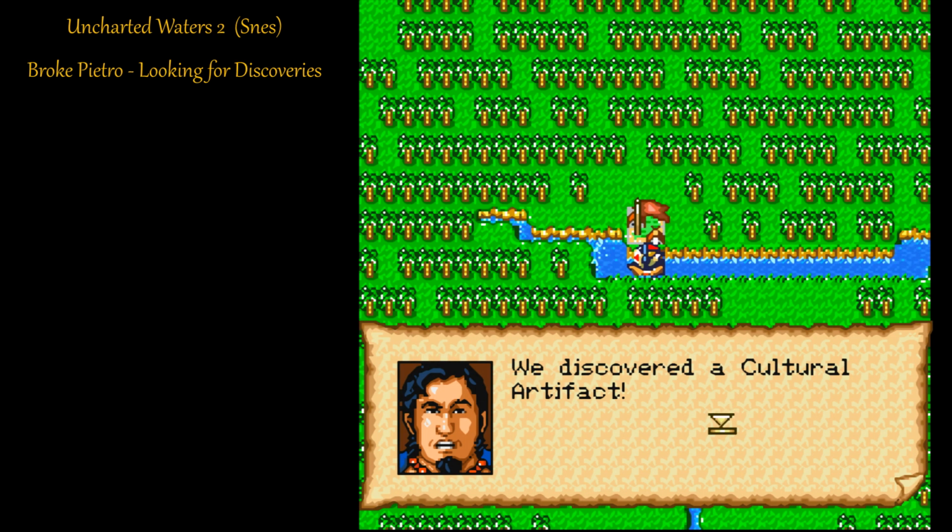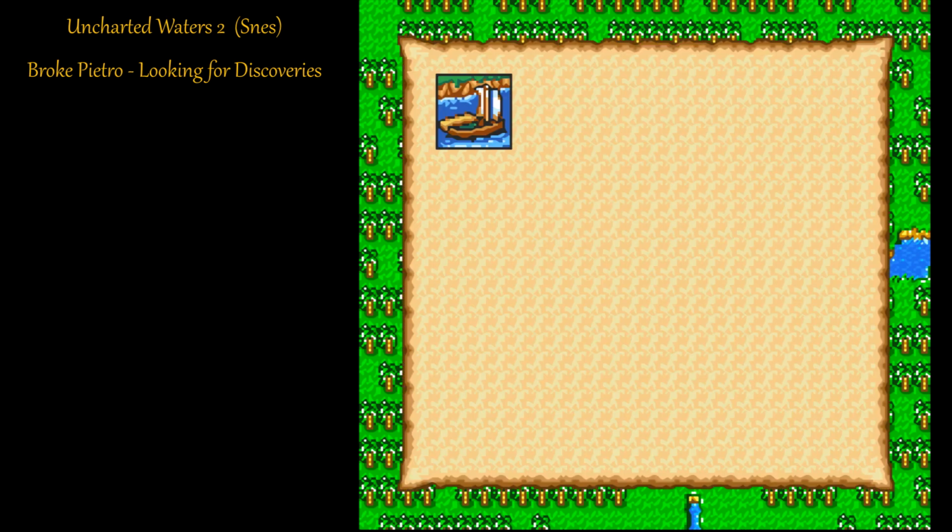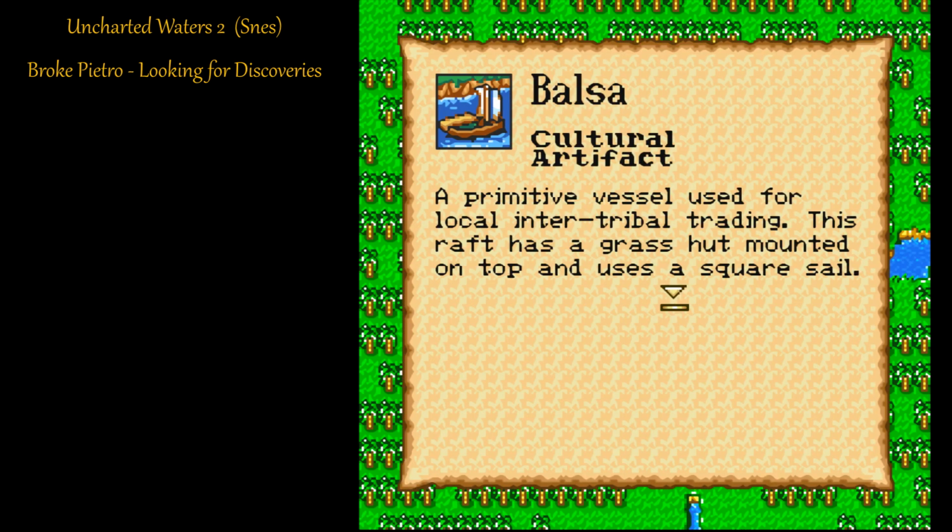We found a cultural artifact. That's probably bad. It means we're gonna lose people. We found a balsa. We found a primitive boat. There's way more villages in the Amazon than Canada. You're right. A primitive vessel used for intertribal trading. The raft has a grass hut mounted on top and uses a square sail.